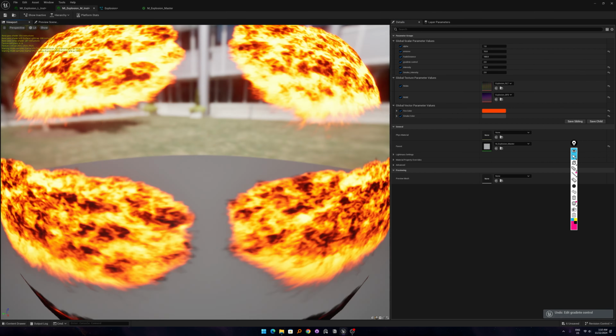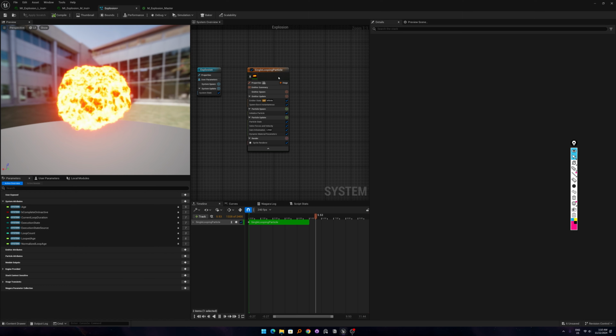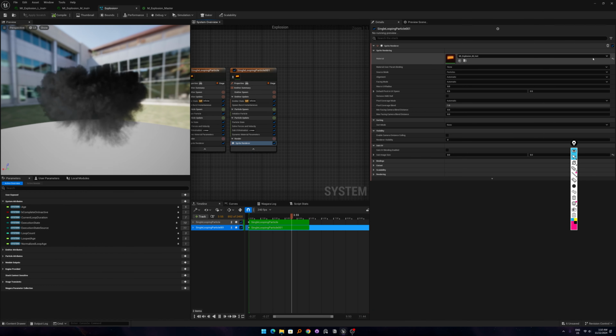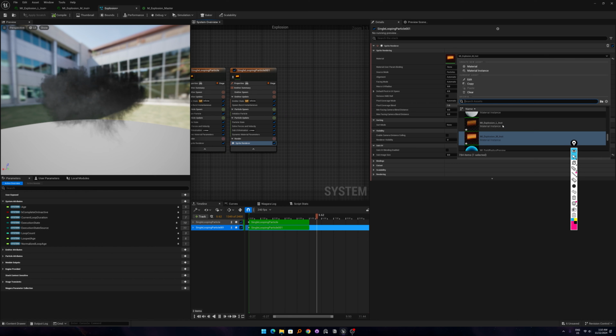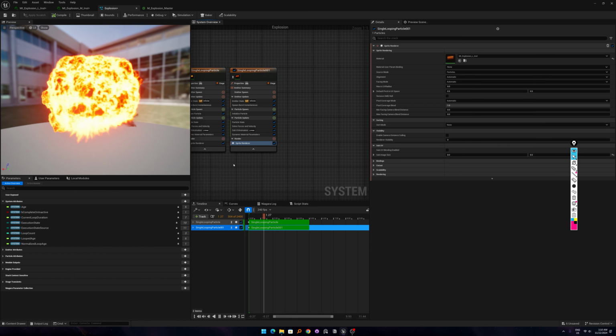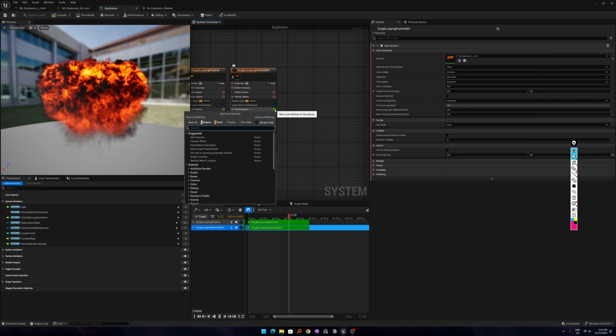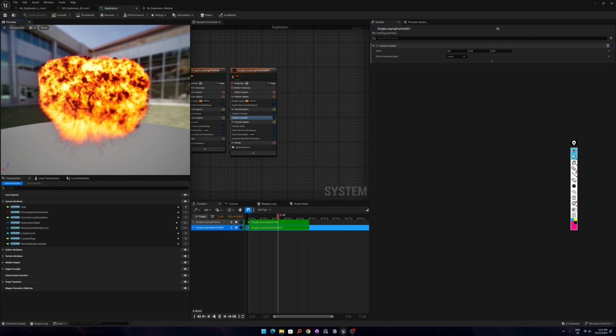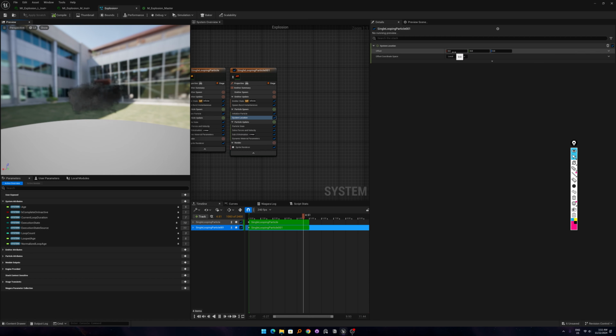So this is what we have to control our shader. Okay, next I'm just going to copy this and add the second explosion. We're going to be using a system location, and then we're going to move this in the X axis.